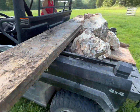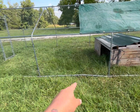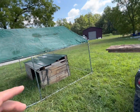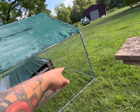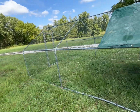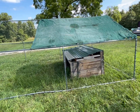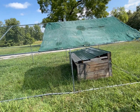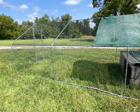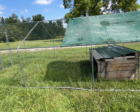All right, we went and got the rocks I had holding it down in the last spot, and the wood. The wood goes between these 2 feet, holds this side down. I put the boulders on top, same on the other side, and then I put a couple, like one on the corner, one in the middle. There's like a little foot thing, one in the corner, same in the front, one in the corner, one next to the door, one in the corner. And that holds it down pretty well. I may even put a couple on the inside. Makes it hard to move when you got to move it to fresh grass, but it holds it down. I never had it fly away in the crazy wind we have, even with the tarp on it. And it definitely keeps the animals out too, so we're just gonna do that now.